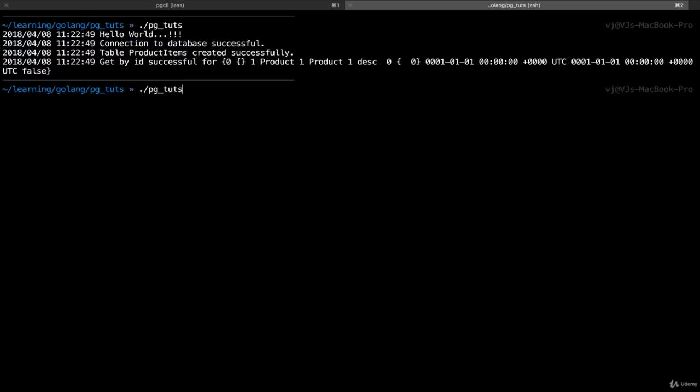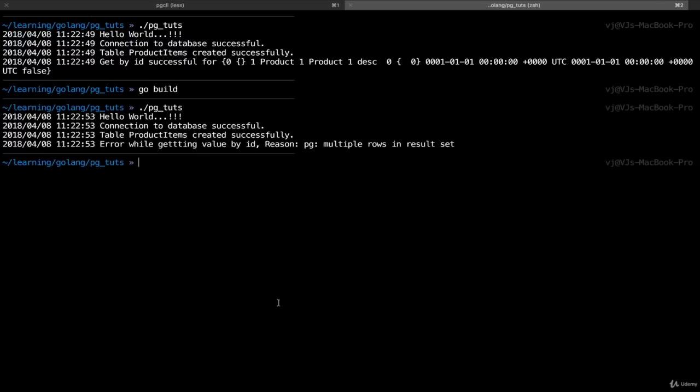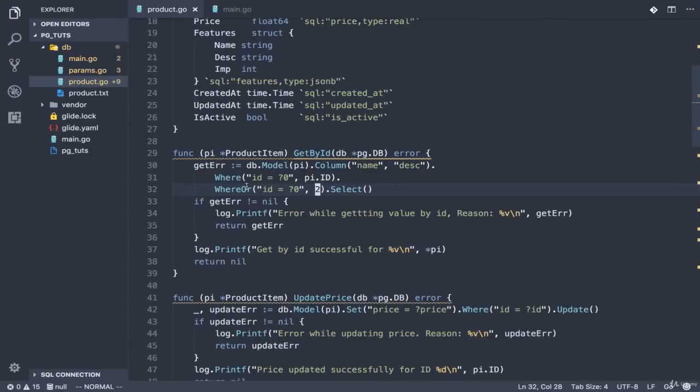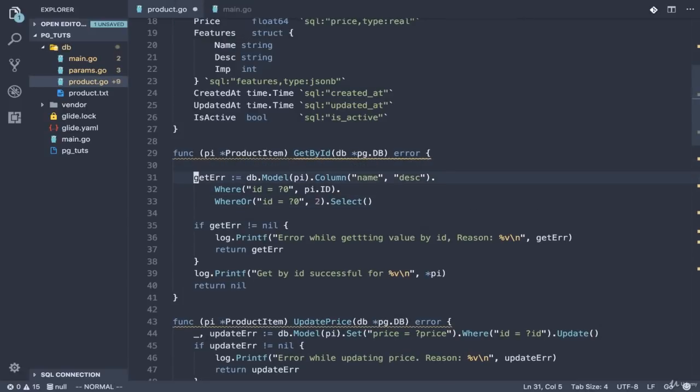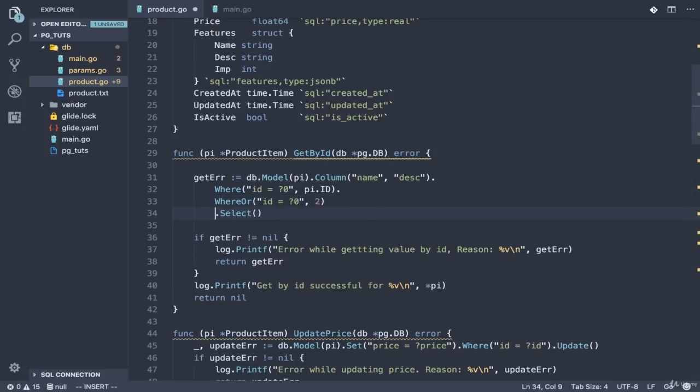Sorry, it failed to compile: multiple rows in the result set. Yes, so what happens in here is it'll give you two rows, right? Because there is id 1 and there is id 2. So you'll be like, okay, how do I deal with that? Simple. Because this will result in multiple rows, you just say limit one. That should do the trick.